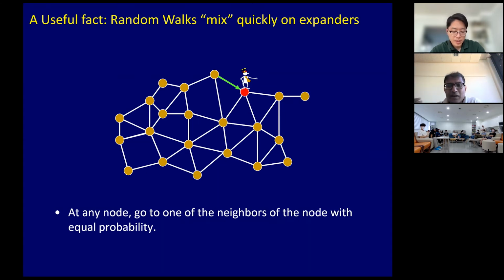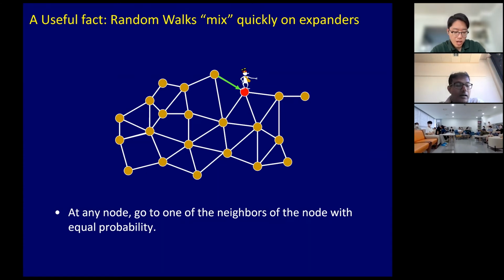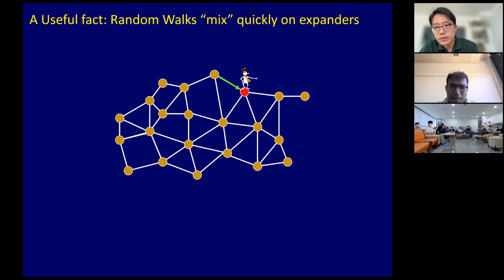So in expander graphs, random walks mix in one step. In complete graphs, random walks mix in one step. In expanders, a similar phenomenon holds. Mixing just means that the distribution over the endpoints of a sufficiently long random walk is approximately the uniform distribution. As we saw, in complete graphs random walks mix in one step. In expanders, a similar phenomenon happens.